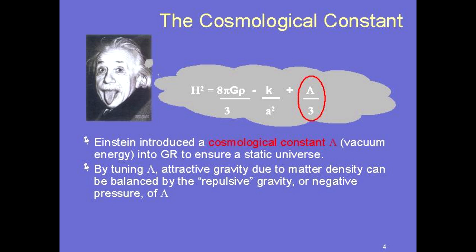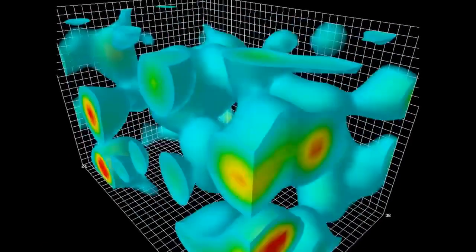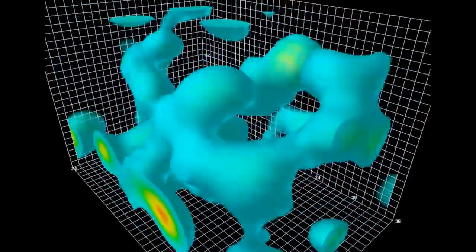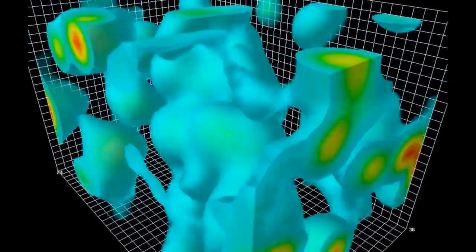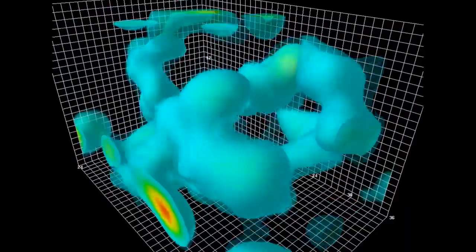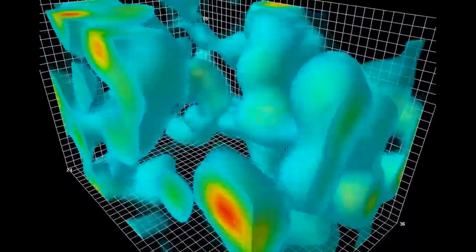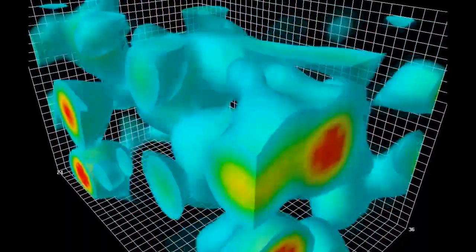In quantum mechanics, empty space is not empty, but it's full of virtual particles and antiparticles that appear and annihilate each other, creating loads of energy. This doesn't violate the conservation of mass because these particles and antiparticles cancel each other out as soon as they come back in. But this vacuum energy would be the easiest way to explain dark energy.